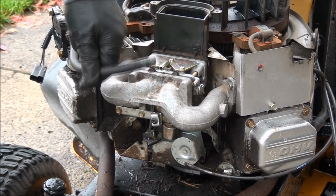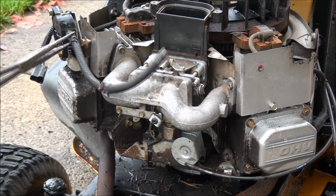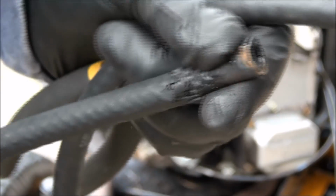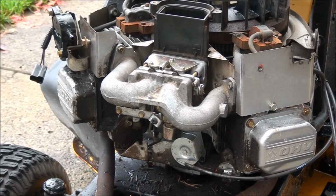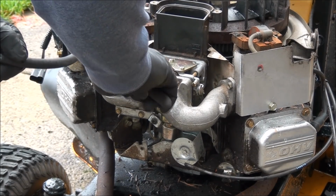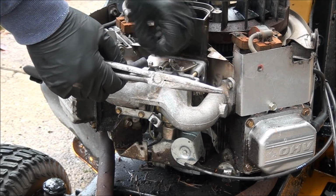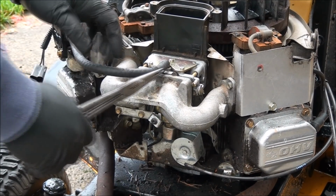Right, time to replace the fuel line here. When a fuel line starts to look like that, you know it's time to replace it, because that's probably what it looks like on the inside too. You don't want all that stuff going into your carburetor as it flakes off. New fuel line. Alright, fits good and tight.